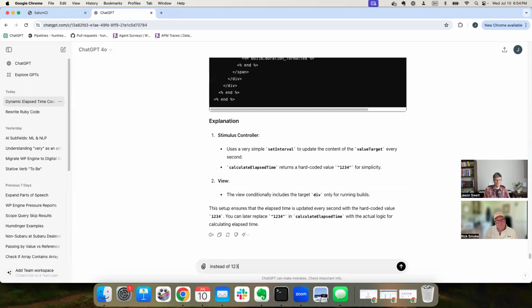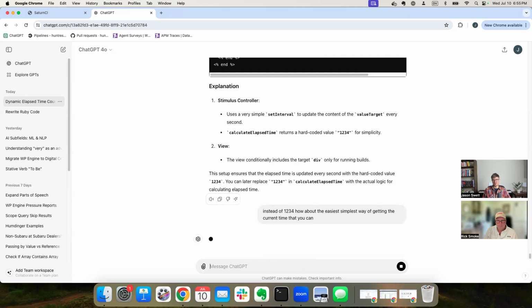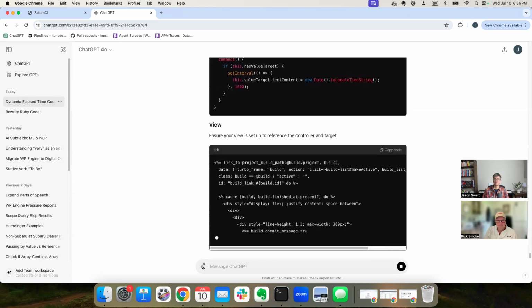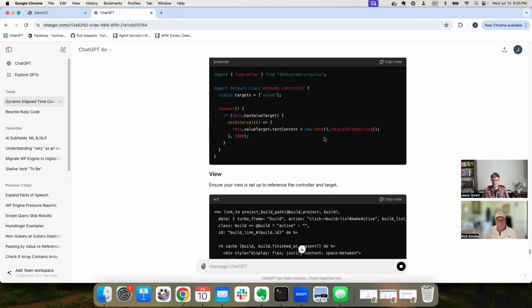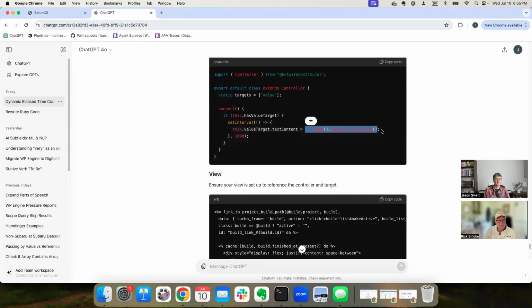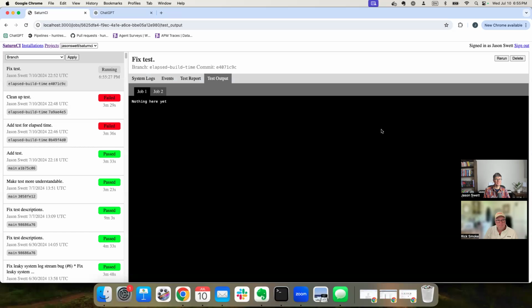Instead of 1, 2, 3, 4, how about the easiest, simplest way of getting the current time that you can? I feel like it's bending over backwards to not give me that. Oh, okay. It can just be this. Okay, let's see how that looks.